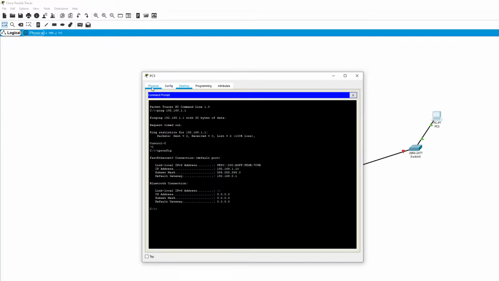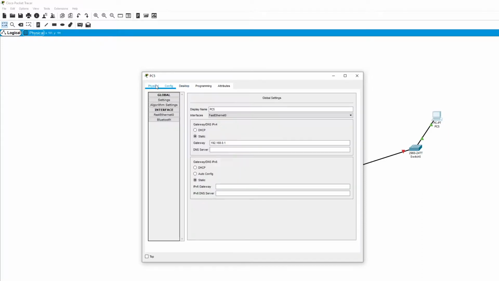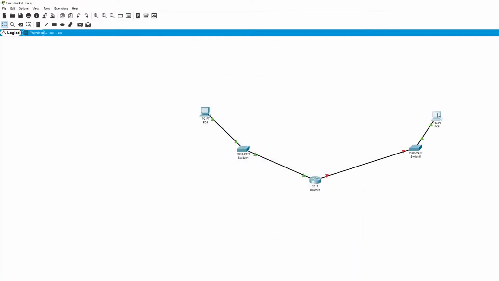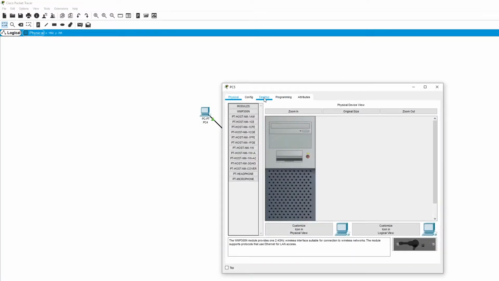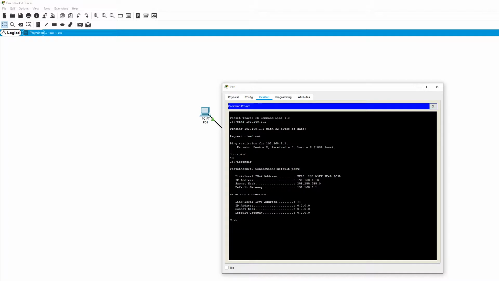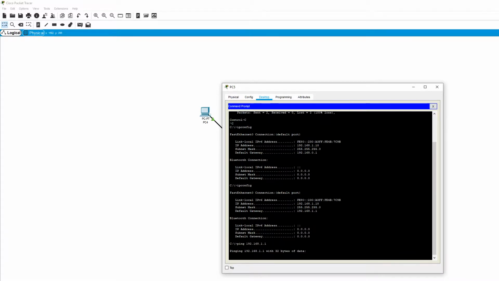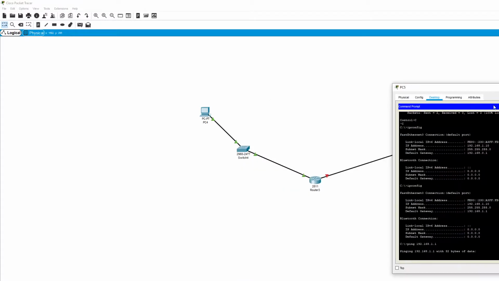So let's just go back and change that to 1.1. And go back into here. Yeah, 1.1. Okay, so ping 192.168.1.1. Yeah, we're not going to get anything back because we haven't configured that interface yet.